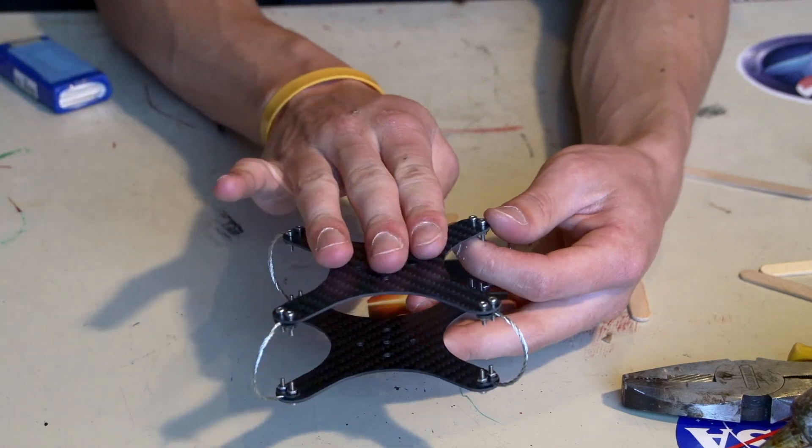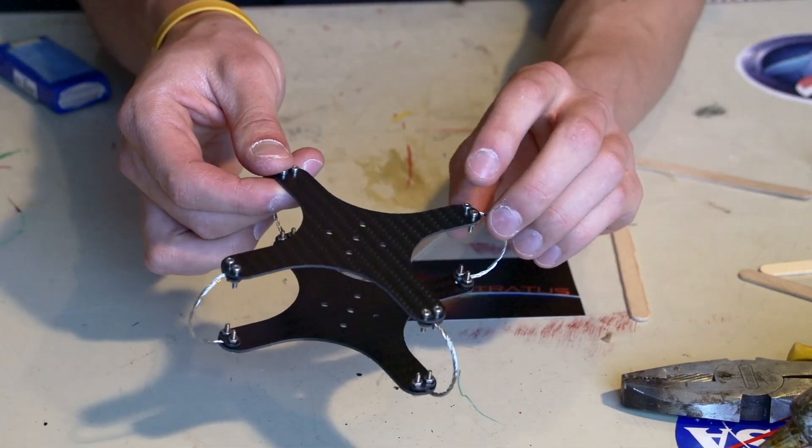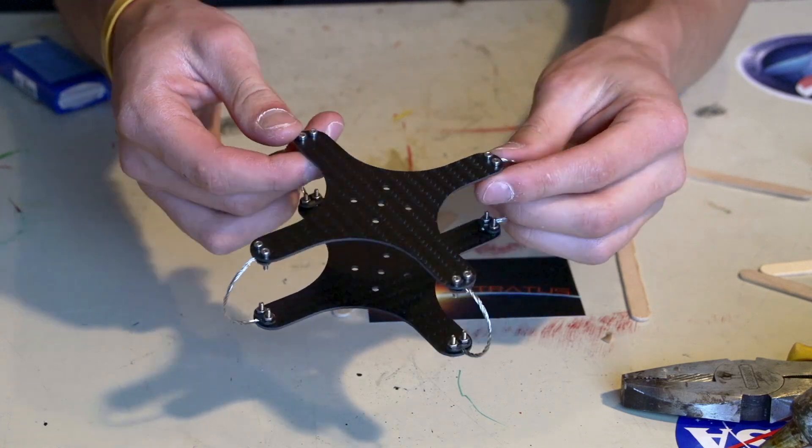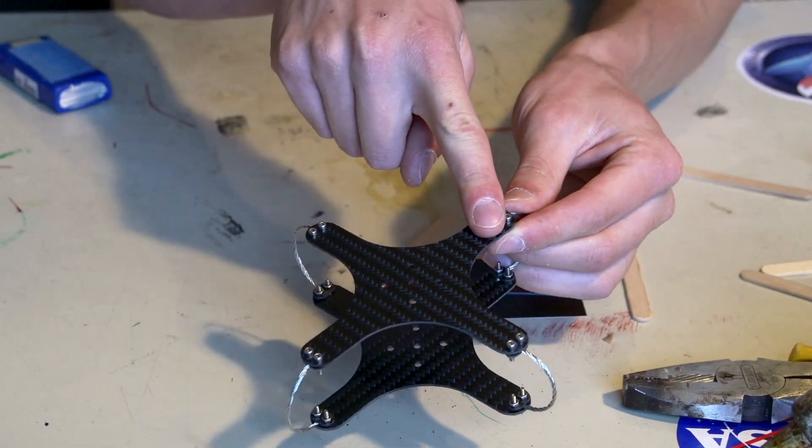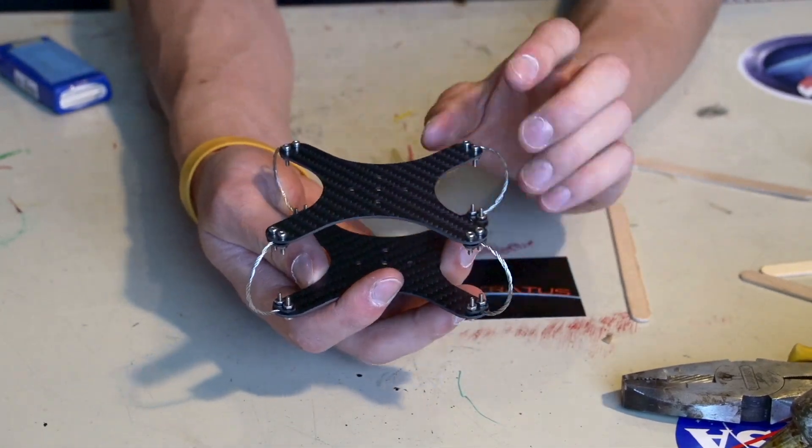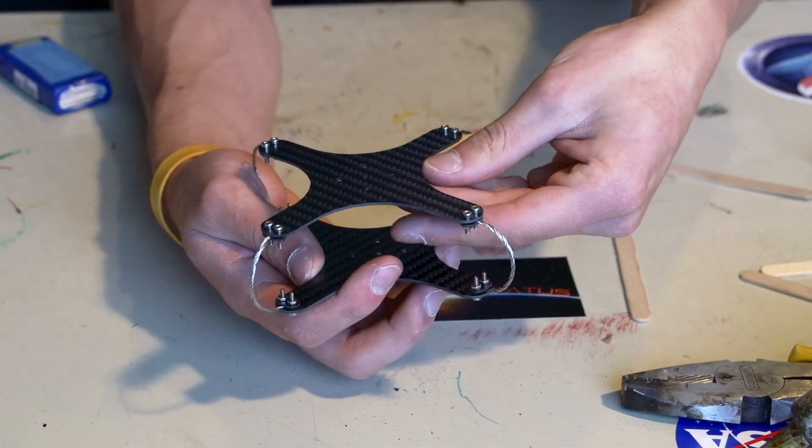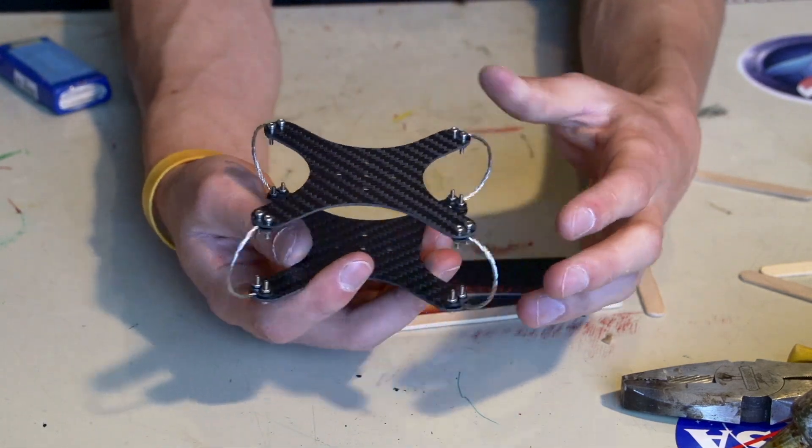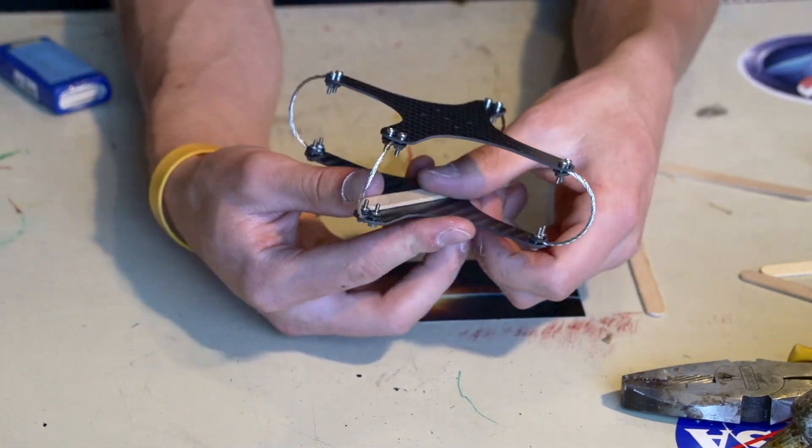Now if you mount the top plate on the aircraft and connect these arms to the actual aircraft's frame, so for example you put glue like here, here, here and here and here, and then stick it up onto the bottom plate of the aircraft, then you don't need to glue anything to the bottom of the top plate to stiffen it because these arms will already be stiffened. But you will need to do it to the bottom plate.